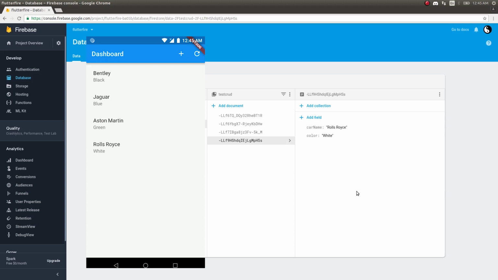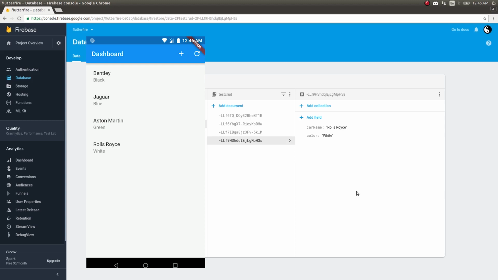So yeah, now you saw the reload functionality as well, but you guys might ask me, all right, this is all fine, but is there any way to load the returned results in real time? That is, as soon as we add Rolls Royce, it should get loaded into the list as well, right? Is there any way to do that? You might ask me that.